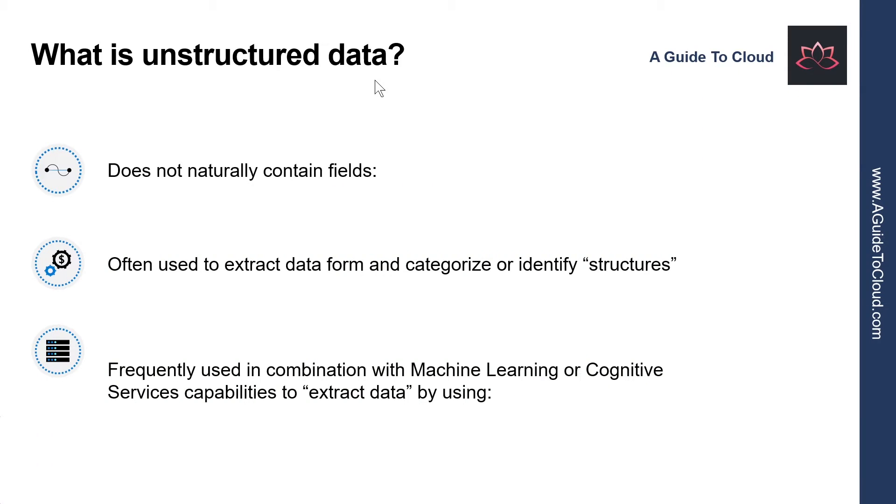So let's understand what is unstructured data. Unstructured data is the data that doesn't naturally contain fields. Examples include video, audio and other media streams. Each item is an amorphous blob of binary data. You can't search for specific elements in this data. You might choose to store data such as this in storage that is specifically designed for this purpose. In Azure, you would probably store video and audio data as block blobs in an Azure storage account. A block blob only supports basic read and write operations and has no internal search capability.